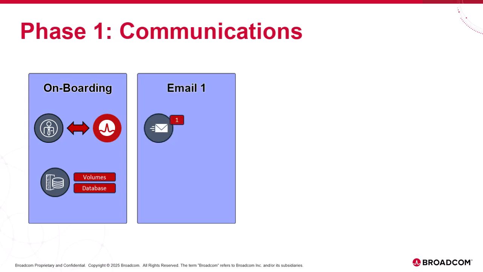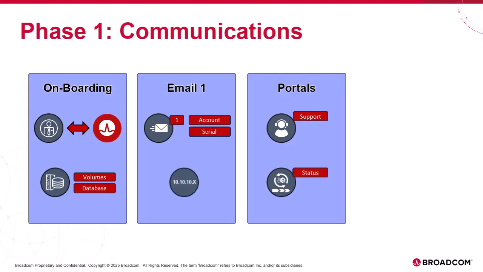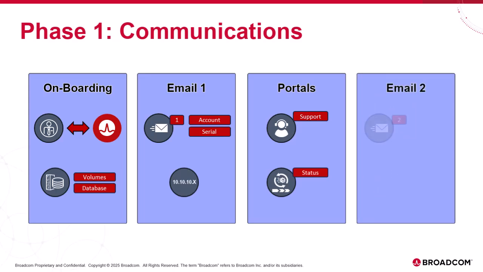This initial communication contains a number of details, confirms the contact person's information, your account, and serial number. If you haven't already done so, you register on the Broadcom customer portal as the primary channel for technical communications, as well as the status portal, where you will find valuable information about current and future service events. The email also prompts you to share the details of your network IPs so that Broadcom can whitelist them. Broadcom also sends the second email, which contains all the details of the instance: URLs, FTP account, and other information of the same nature.